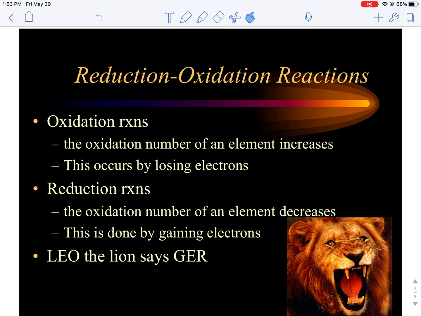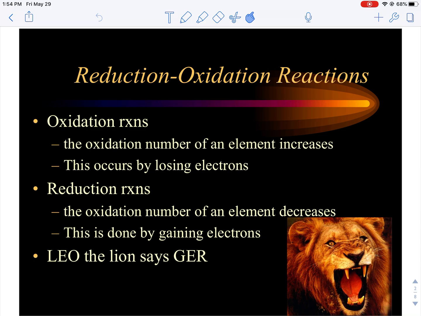We'll go into more detail about these in our next lesson, but it's important for us to recognize that these exist. Earlier in this year, we learned that we categorize chemical reactions into 5 different categories: synthesis, decomposition, single replacement, double replacement, and combustion. For those of you who are listening carefully, I told you that this was the only time that we would be classifying it in these 5 ways. As soon as you get the bigger picture of chemistry and start to study it in more advanced ways, chemists actually categorize chemical reactions into 3 different groups.